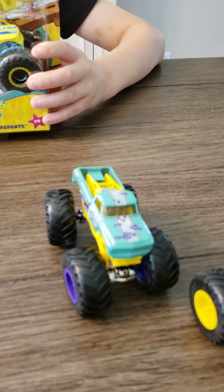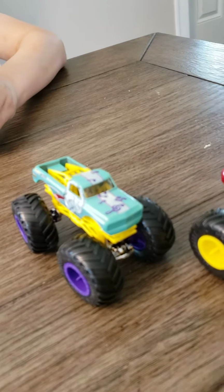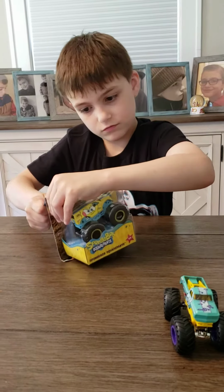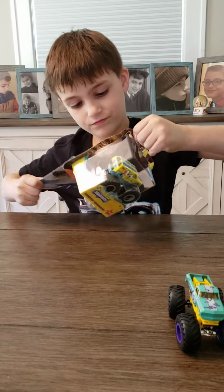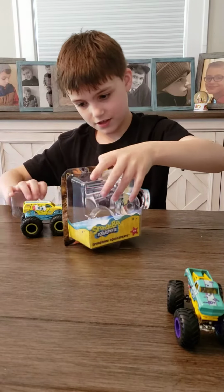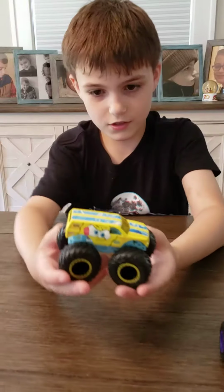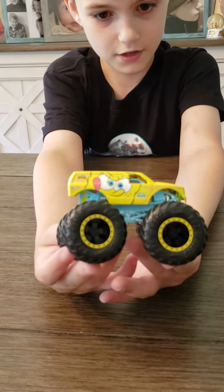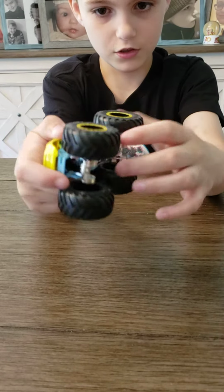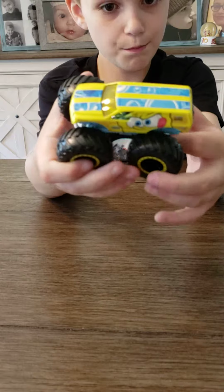SpongeBob SquarePants. Get the SpongeBob. Okay, let's see things. So obviously we can see SpongeBob right on the sides. He has yellow right here, like yellow wheels, his blue there, and at the top we see bubbles.